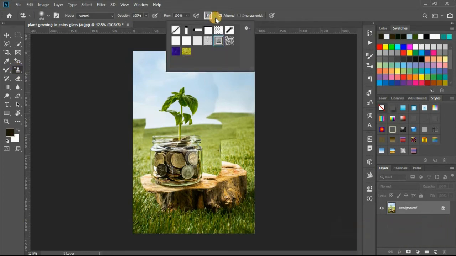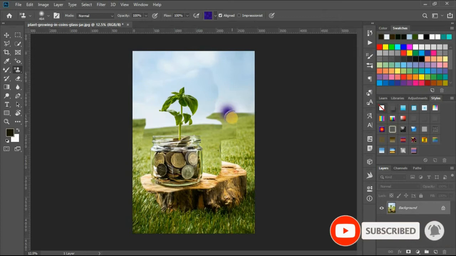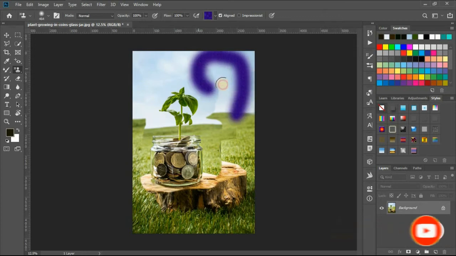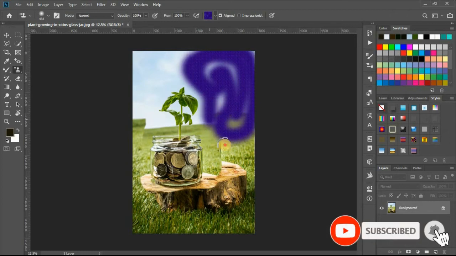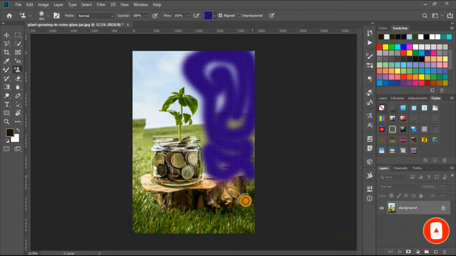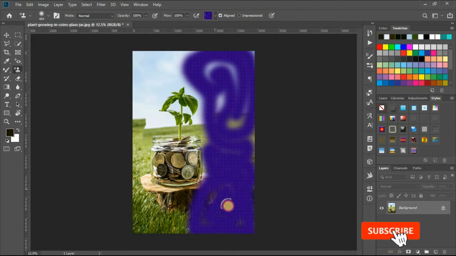As you can see, there are a series of default patterns here which you can use. You can just select whichever you would like and paint it over your background or canvas. It's more like painting because it appears like a brush, so that's why I'm saying painting, but it's actually a pattern and you're stamping it in different places.